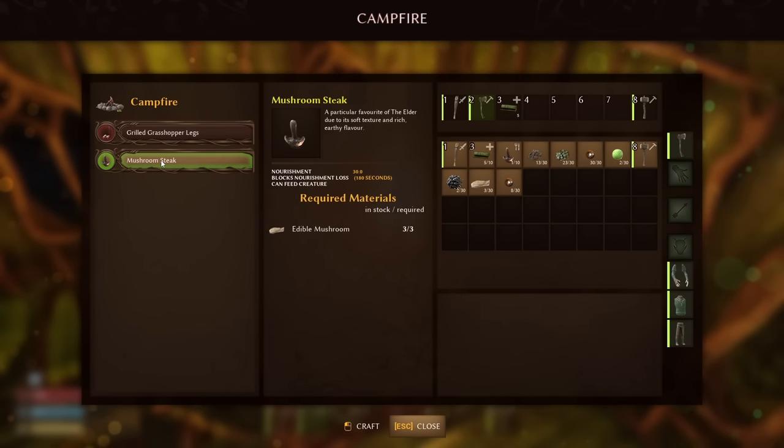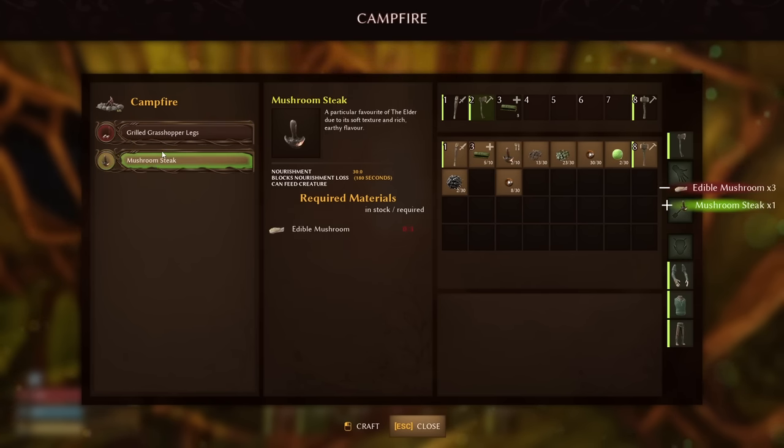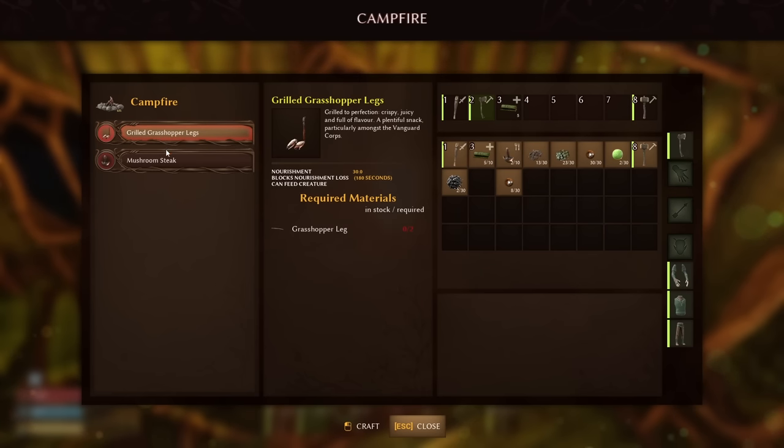Mushroom steak. Alright, ooh, 30 nourishment, okay. A particular favorite of the elder due to its texture and rich earthy flavor, nutrition blocks, can feed... Okay, so it doesn't say anything about stuff going bad, so I'm going to assume stuff doesn't go bad. Where do I find grasshoppers at?